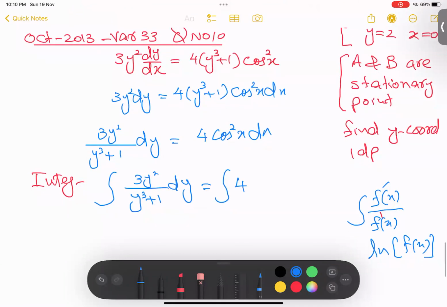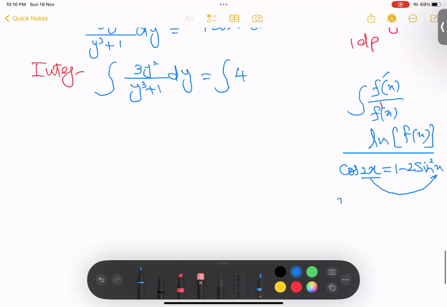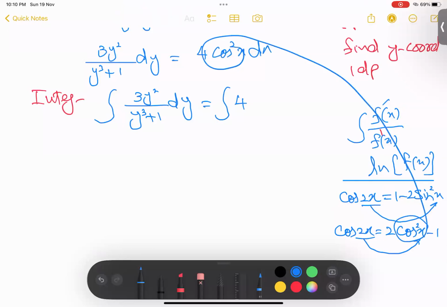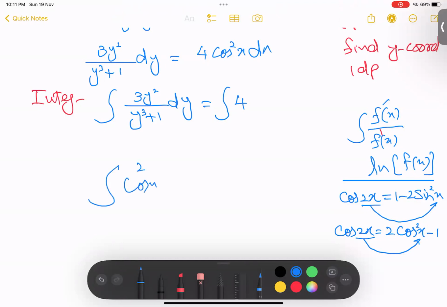But do you know, students, we have a special formula for cos square. If you remember, we have two formulas for cos 2x. One formula is 1 minus 2 sine square x, and this half angle will come here. The second formula is in the format of cos, that is 2 cos square x minus 1. So this formula will help us. You can see this cos square x is matching. You can ask yourself why you are doing so. Because I have the integration of cos available, but cos square does not have a direct integration. So I will use this formula to convert it.